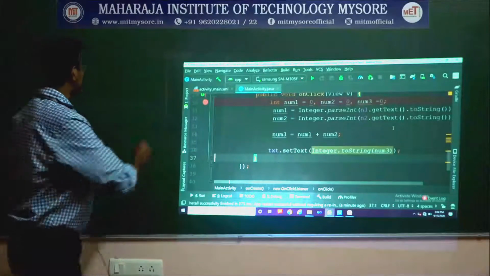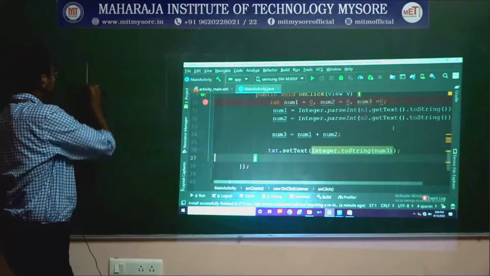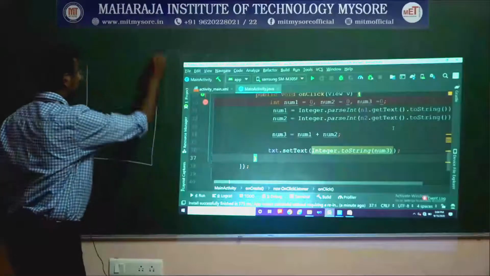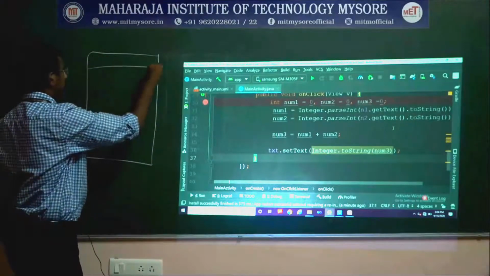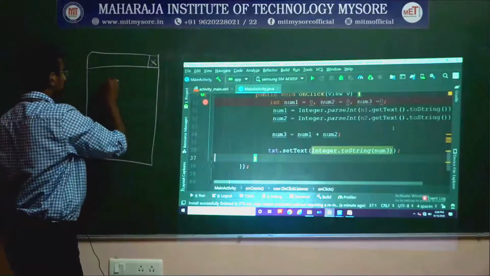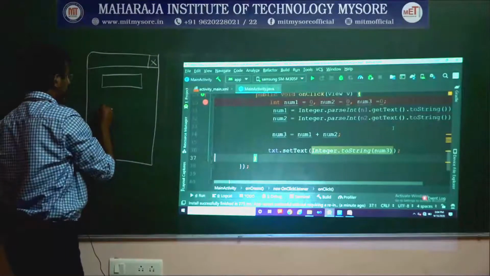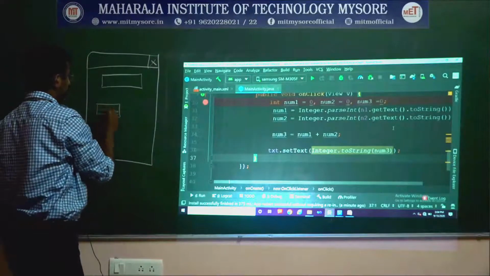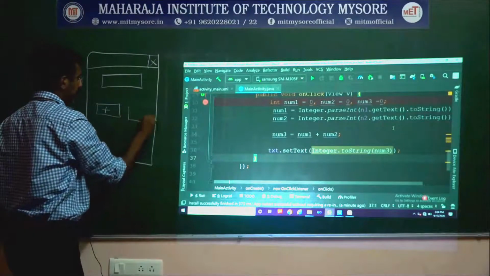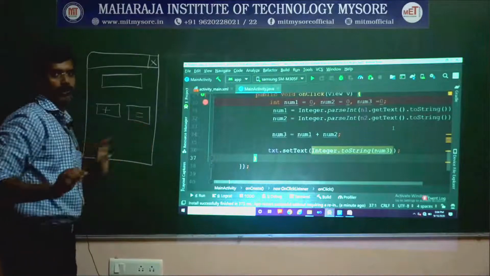We did it with 2 text boxes. Now the same application will be upgraded so that we have only 1 text box, 1 add button and 1 equal button. This is how I want it.